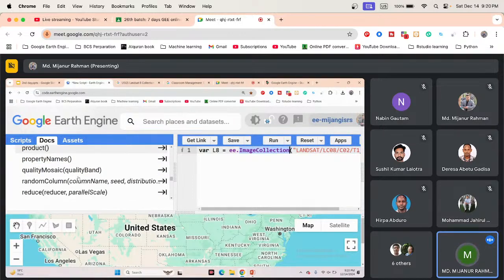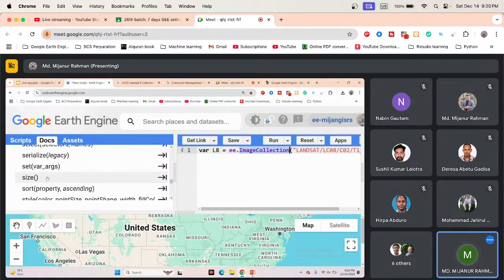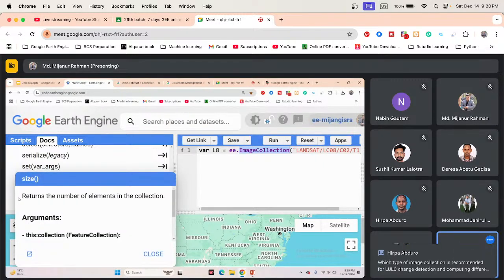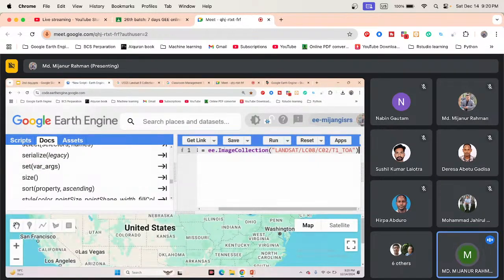For that we have to use a function, the size function. If you click on it, you can see that the size function returns the number of elements in a collection. When I use the size function, it helps count the images in this image collection.